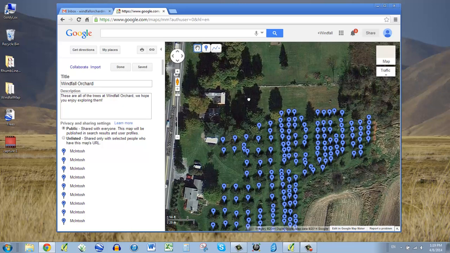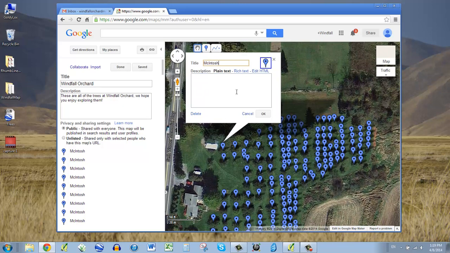What might be interesting to do is, if you really want to do it, you can add a link here. You can say Macintosh, and I believe, yes, see rich text here.